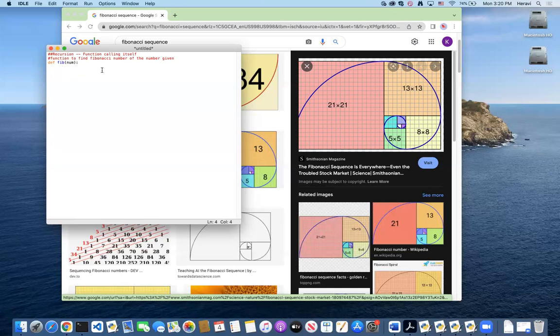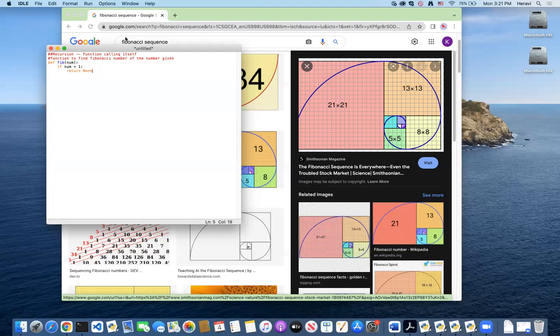So here, the classic Fibonacci sequence: this is your base case, they call it, right? If n is less than 1, right? Oh, oops, if num is less than 1, right? This is going to be our return. And here, this is something cool. You can say return none. We don't return anything. You could also make it return 0, but we're going to say return none or return 1, I think. No, return 0.